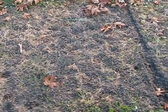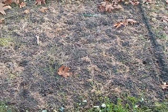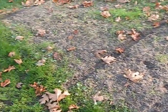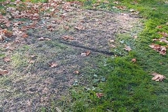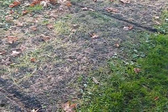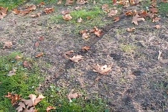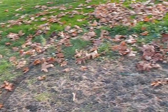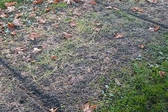All right, and just to give you YouTubers some idea, this is an area where they recently pulled out the bleachers in an old ballpark. As you can see, this is where one set of bleachers was at one time. I don't know what time they took these bleachers out, but they were there last month, so I've been here before. And as you can see, it's a pretty good spot. All right, hopefully I'll find something good. On to the next one.